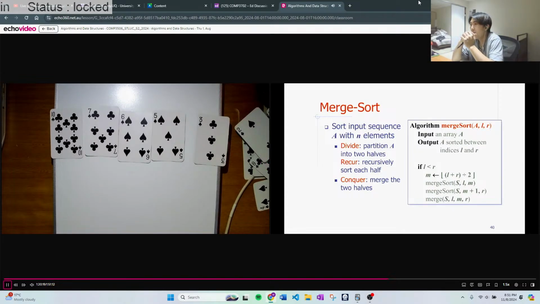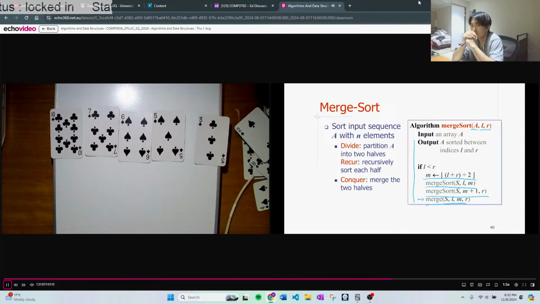Okay, so it's pretty easy to implement. Basically, you're going to take a sequence, an array. You're going to take a left and a right pointer again. It's recursive, so we need to know where to start and finish. And what we're going to do is return a sorted list. So we're going to divide the list into two halves, left and right. Then we're going to recursively sort each half, and then we're going to glue them back together. Okay, and this looks really simple because it is. You take an array of size n. While the pointers haven't crossed each other, you find the middle point, you call merge sort on the left half, you call merge sort on the right half, and then you merge the two together.